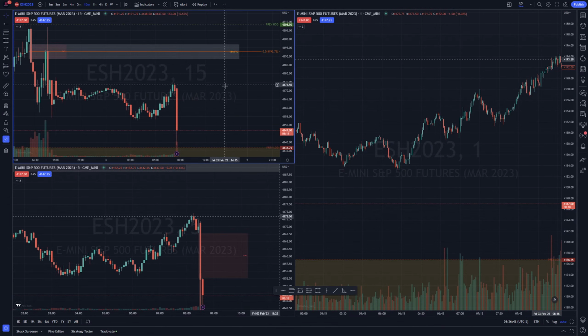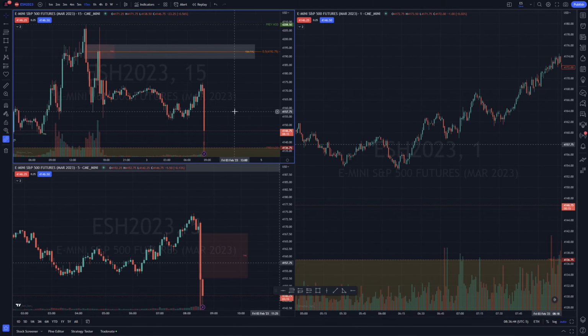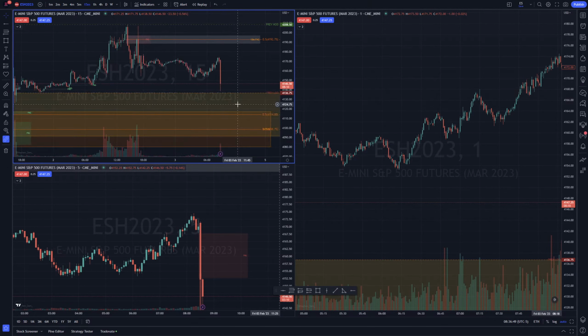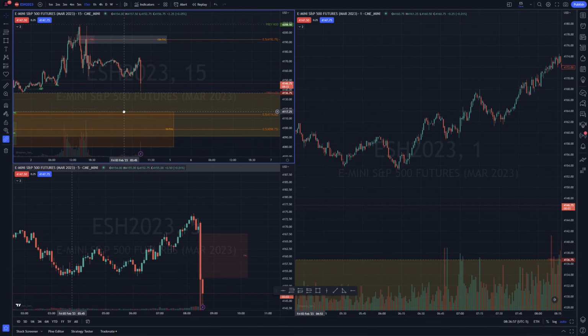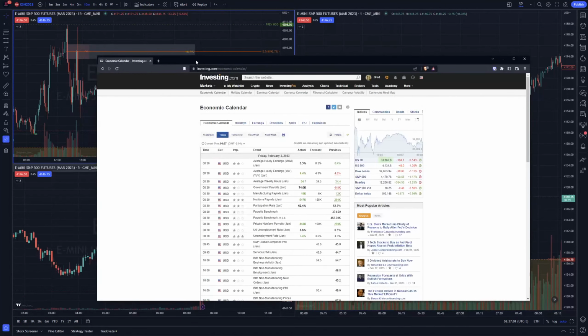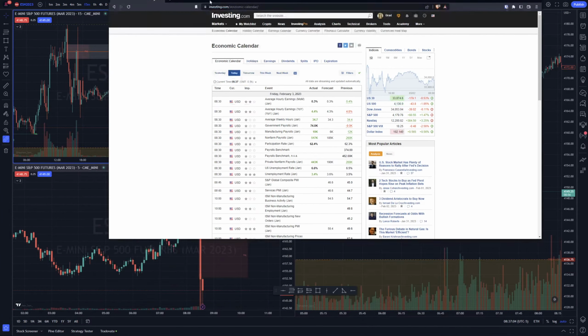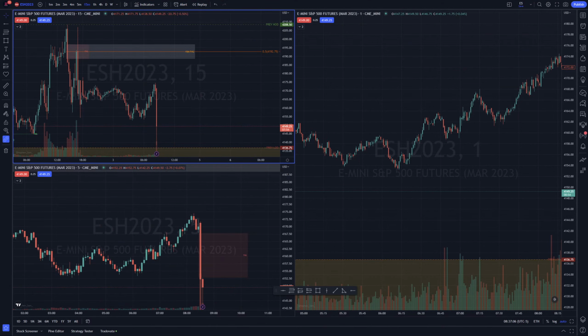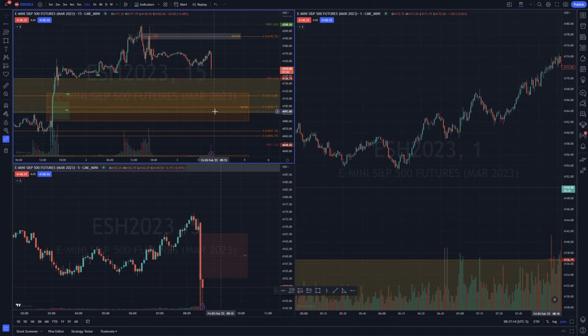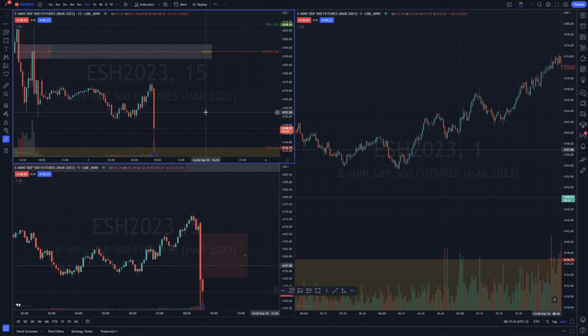If we are to shoot up this morning, this non-farm payroll unemployment rate thing looks to be maybe a shift. So we'll see. Keep an eye on it. Always remember, check your investing calendar. I have it pulled up on another monitor. I just hadn't prepped until right now. So 8:30 hit when I wasn't already prepped. So it came out of nowhere.